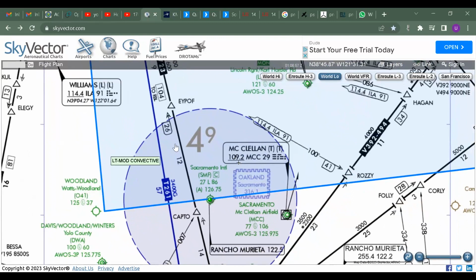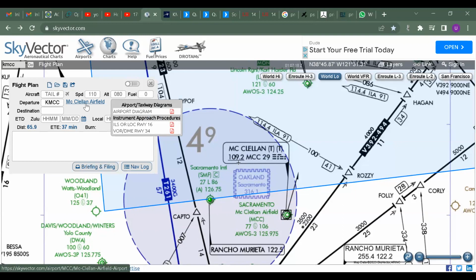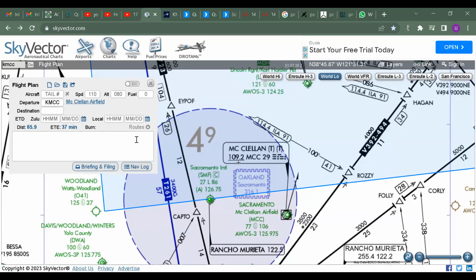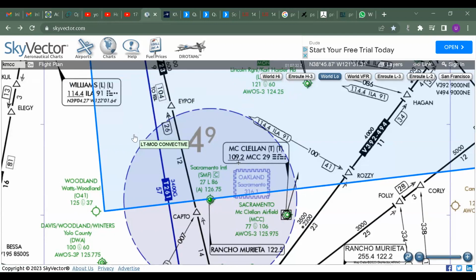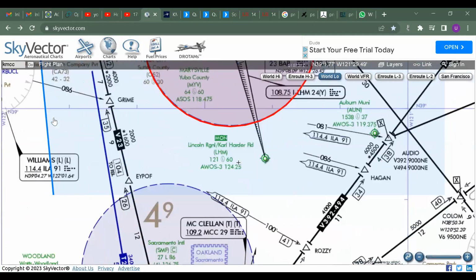And so let's say we wanted to continue here and land at Mechlin, right here, really close to international. To land at Mechlin, you would come up with a question: how can I even land when I can see nothing? How do I know which way to turn? I mean, hey, you did a good job getting me from Colusa County to Sacramento International.